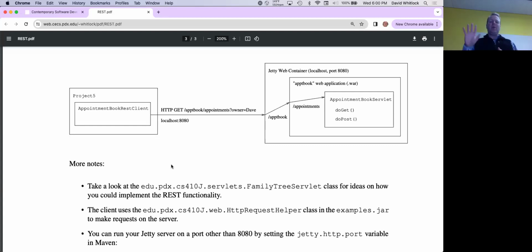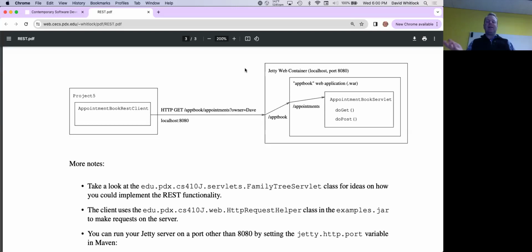And so on the right is the web server. And the web server, you start up and you just leave it running. Sorry, web container is probably a more technical term, but you know, it is a web server. Right, so it just sits there and it starts up, and once it starts up, it's just waiting for someone to talk to it. It's not doing much of anything else. But if you look inside that, on the outside you have the Jetty web container. So when we run this thing, we use Maven to run it because it puts all the right stuff on the class path. It'll build the project and deploy it to a web container that it starts up.